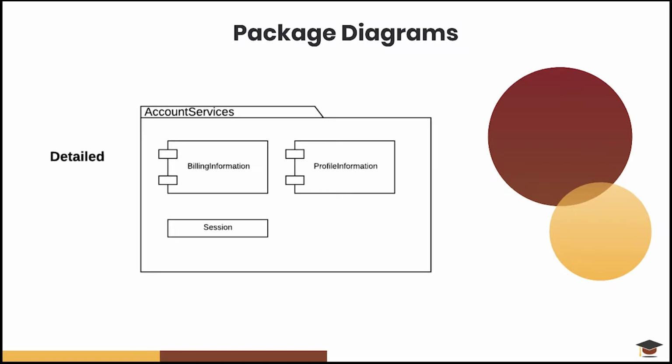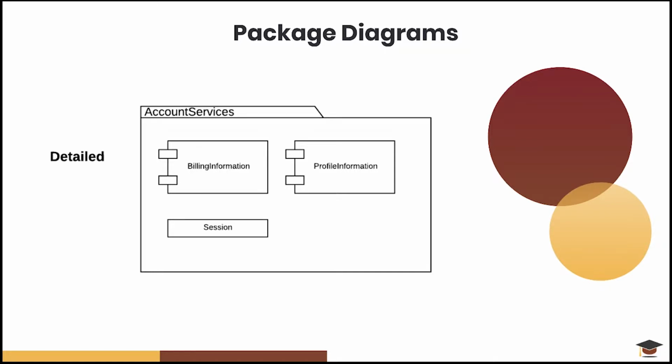Now, if we want to learn more about what's inside of a package, we can create a detailed element or object in the diagram. It's represented as the basic diagram with the name of the package and a file folder, but we can actually see inside of the package to some extent. We show the relevant components or classes or objects inside of that package. So this is more of a detailed approach, but again, we're not focused on attributes. We're not focused on functions. We're really focused on classes or interfaces, components or diagrams, or even other packages for that matter. The relevant ones, the ones that really matter to this particular package.